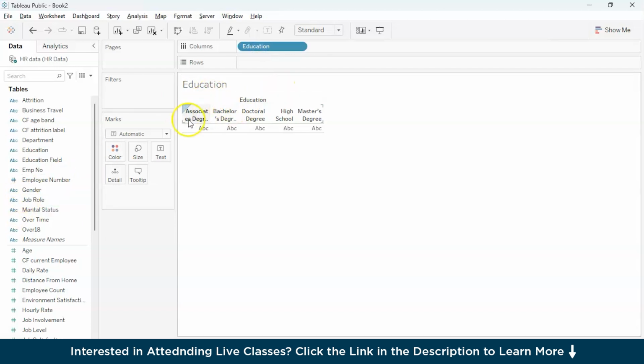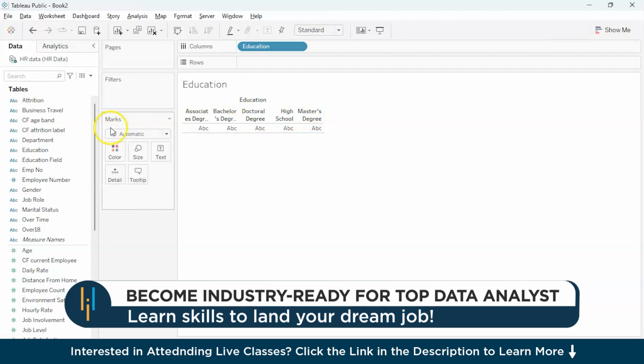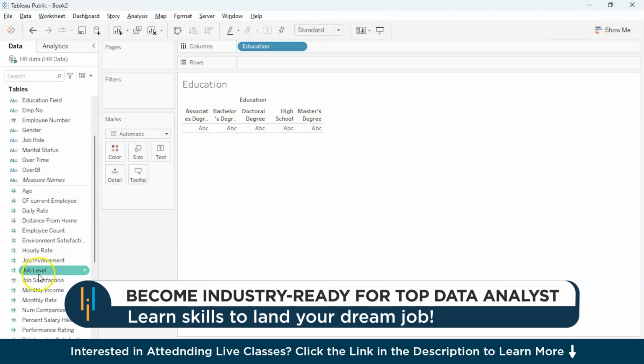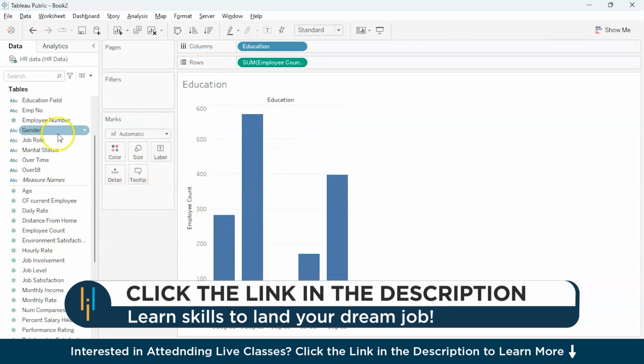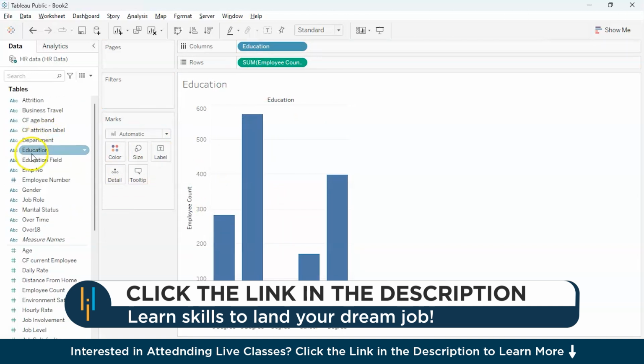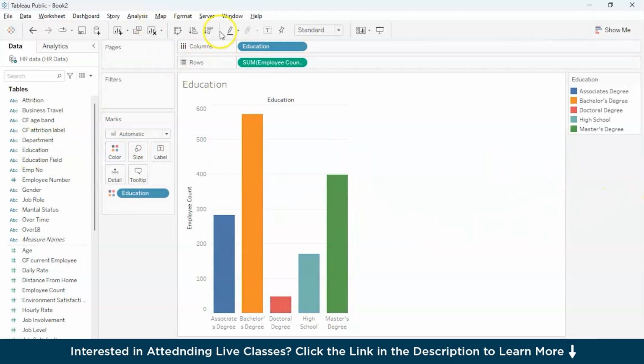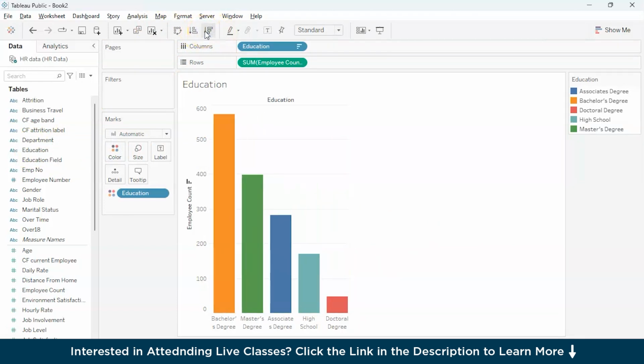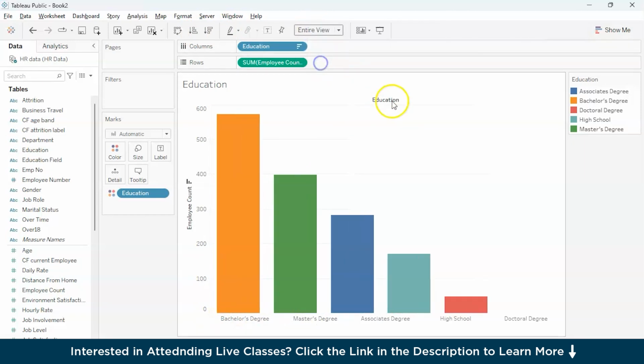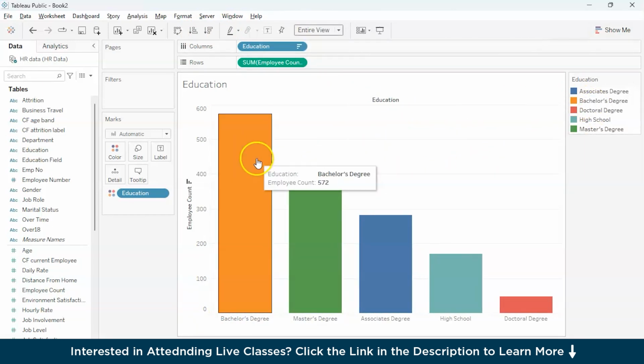So these are the degrees, these are the education levels of employees, and you can again drag the employee count over here, and you can drag education to colors, and you can reorganize it. The highest is in bachelor degree. You can choose entire view, there you go.